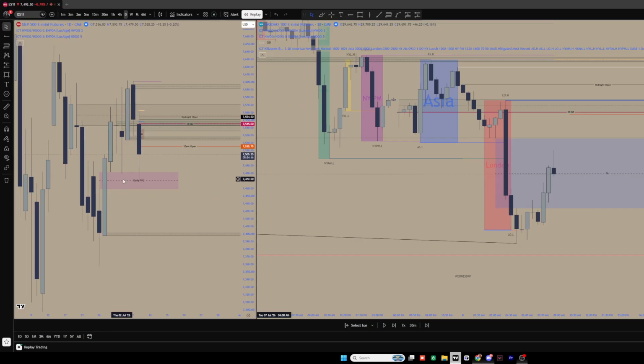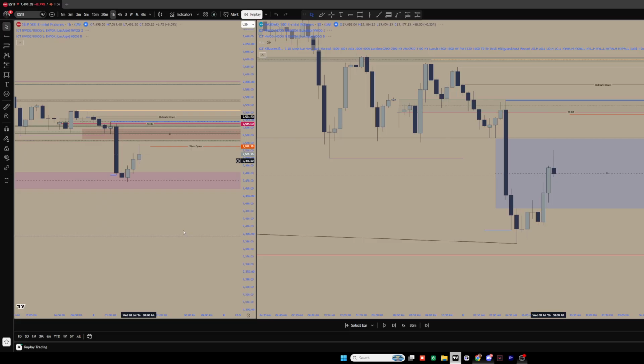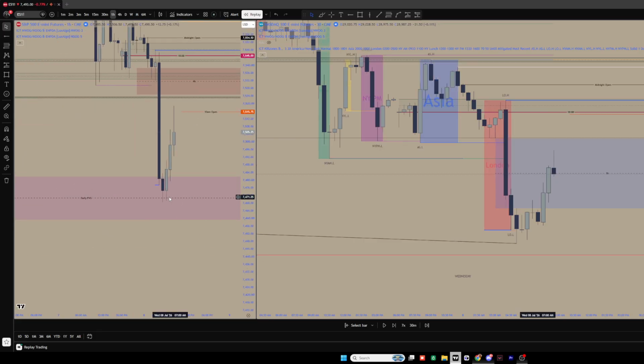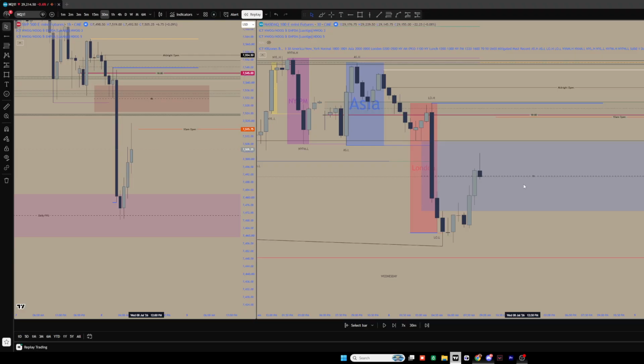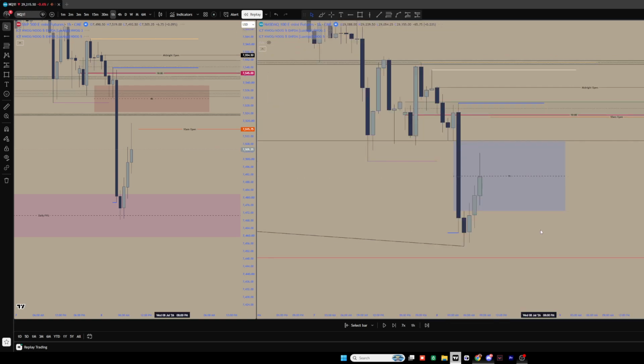And then the SMT daily fair value gap on ES. Pretty much same idea. So here's ES on the 1 hour. So yeah, daily gap here. We swept out London low, started to get a reaction up here. And then I did mark out this 1 hour gap right here, on the 1 hour time frame.